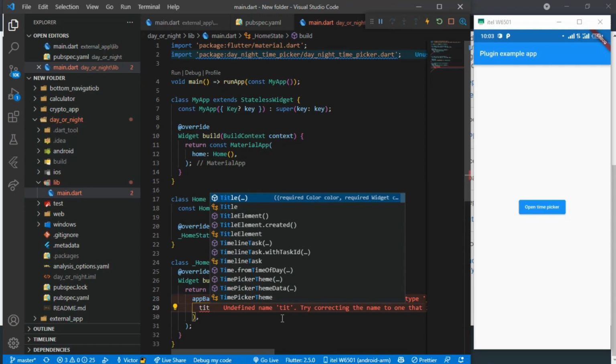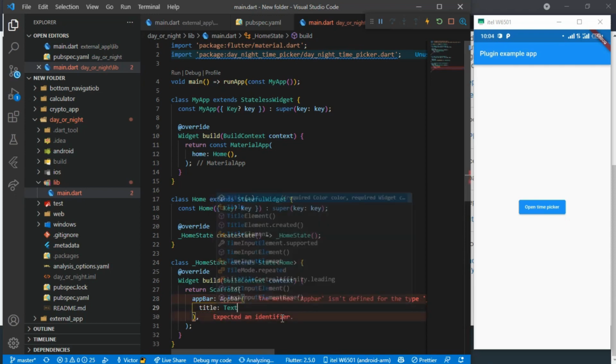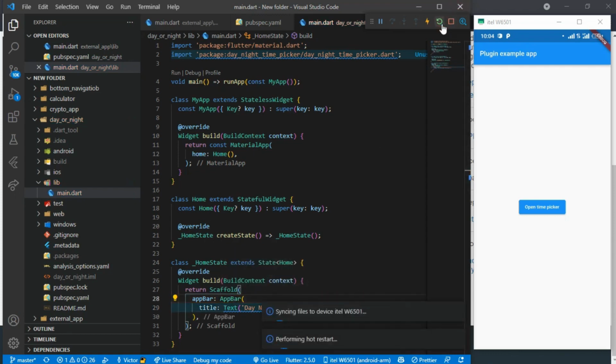You should take a title. Okay, app bar, and I will just have to restart my app to see these changes.